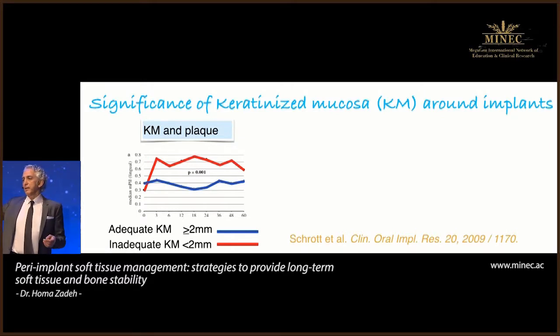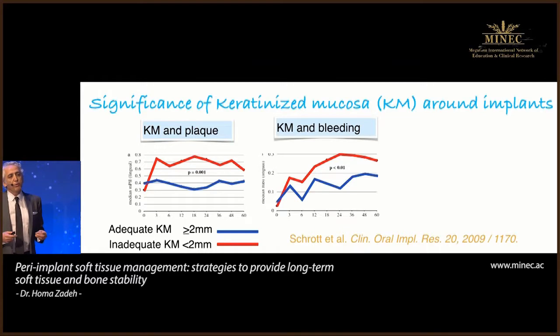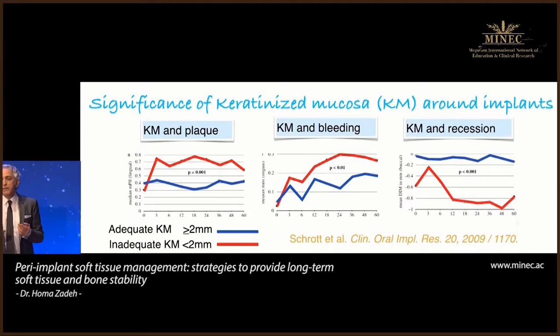Why would that be? Well, we know from clinical experience that patients who have inadequate keratinized mucosa have sensitivity, maybe they don't brush as well in those areas, and they accumulate plaque. And also, the areas with inadequate keratinized mucosa have more inflammation, and they have more recession. So most of the studies that have been done in this area concur that the presence of keratinized mucosa is associated with maintenance of health in terms of control of inflammation, plaque control, and stability and resistance to recession.